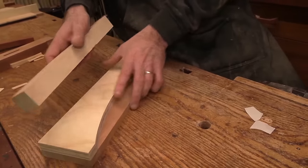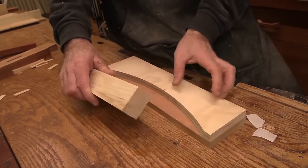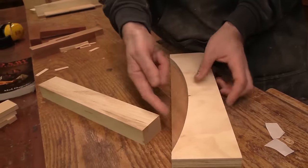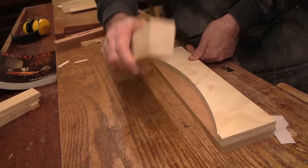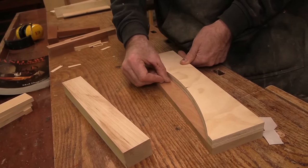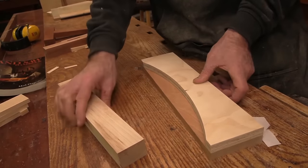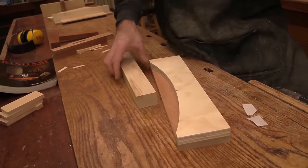Now, this block here is going to become my rub block. So this is going to help me to bandsaw this away. I'm going to use this stick to bandsaw along this curve in such a way that I leave a 1/16 heavy on that material. Okay? So to do that, let's head over to the bandsaw.